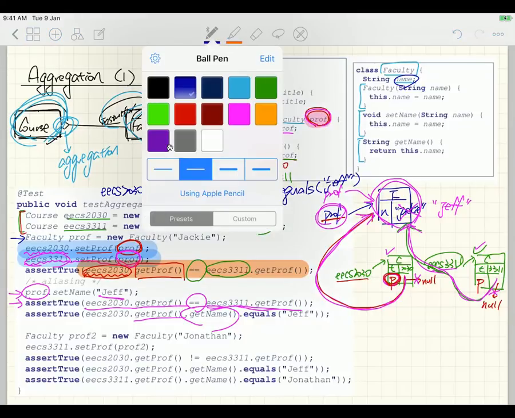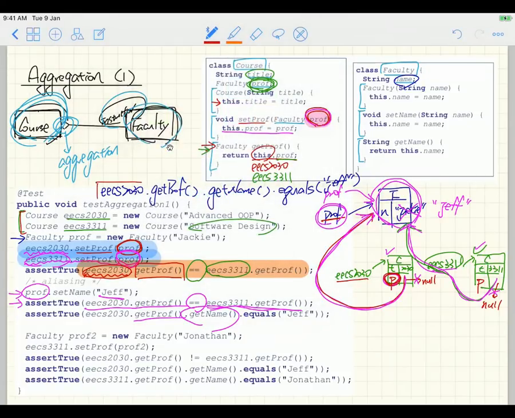Let me explain this way. You start with the left-hand side. EECS2030, what's the type? Well, EECS2030 is of type course. So now you have course, and then what's the type for course.getProf? GetProf will just return the faculty, right? So that means after you say EECS2030.getProf, you will get a faculty object.